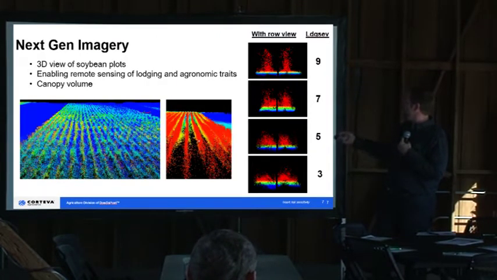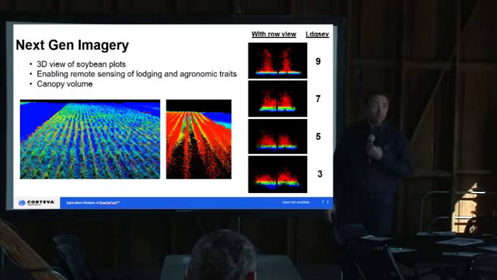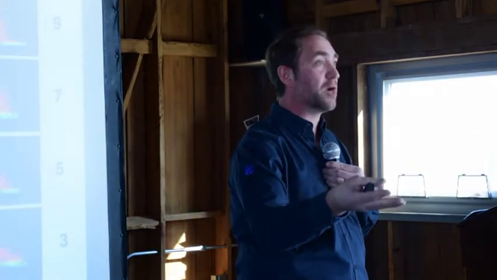Next generation type stuff. This is really exciting, but pretty preliminary. So this is an image of something called LiDAR. I know you guys all drive self-driving trucks at this point, but people talk about self-driving cars, right? Those have a LiDAR, which is laser radar, strapped to the top, and it can sense distance. So we took a LiDAR, strapped it to a drone, and fly over a soybean field.